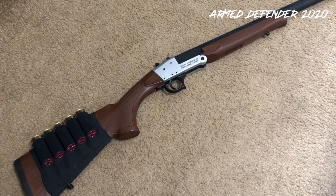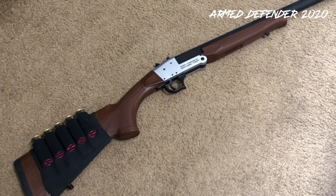The kicker — no pun intended — is this thing bucks hard. I do not recommend putting this in the hands of an inexperienced shooter. I think that's going to be pretty sadistic. I've seen too many times where someone new to firearms gets put behind a heavy-recoiling handgun, rifle, or shotgun, fires one shot, and that's it — they've developed a fear of firearms and don't want to shoot anymore. So don't do that. For survival and utility purposes, this shotgun is going to be great, as long as recoil is not an issue for you.